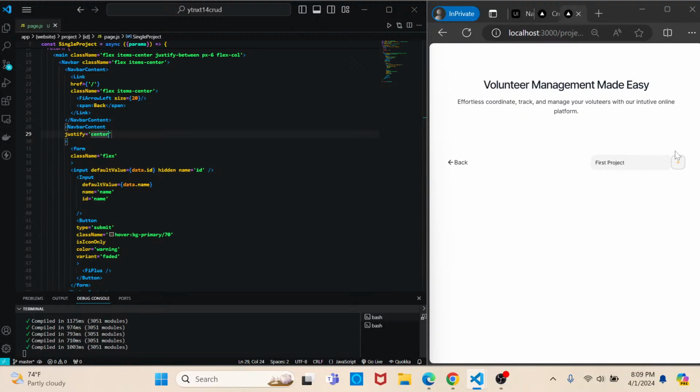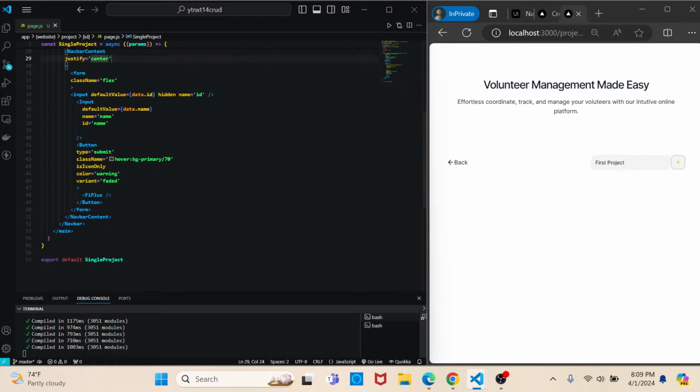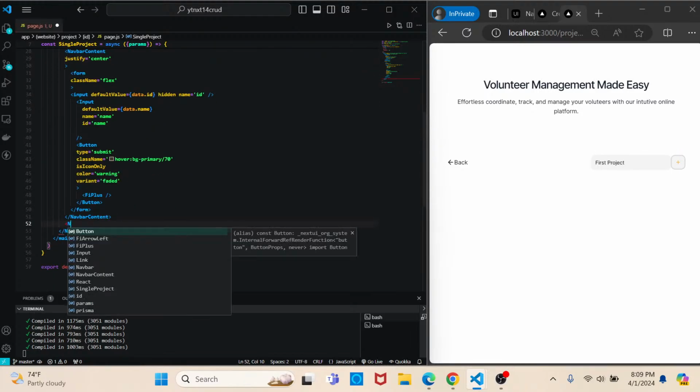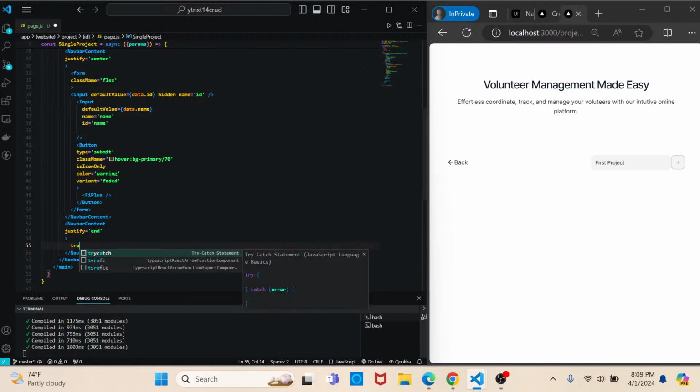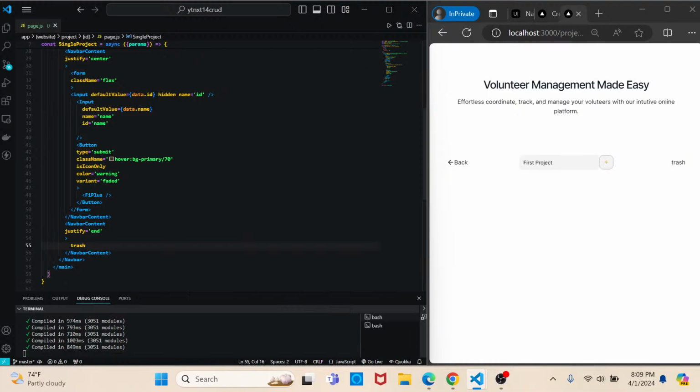And if we save it, we see it shifted to the right. But underneath the closing navbar content tag, let's add another tag, and then let's add justify end on this one. And we'll just type in trash for right now, save it. And you see it's now centered, and the trash can will be to the far right.